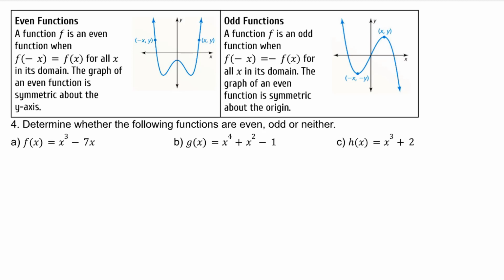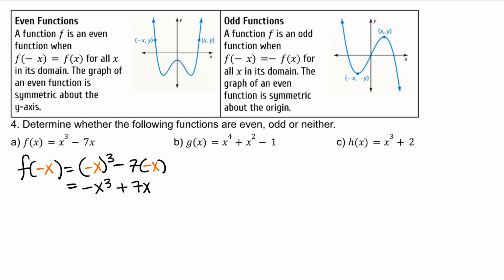So what do you need to do to determine if a function is even or odd? And keep in mind, a lot of functions are neither. We need to plug in -x instead of all the x's. A negative to an odd power stays negative, so -x cubed plus 7x. This is almost the same function, except the sign for both terms has been switched. Or could I even write it as the entire function has now been made negative? If that's the case, then we have an odd function with origin symmetry.